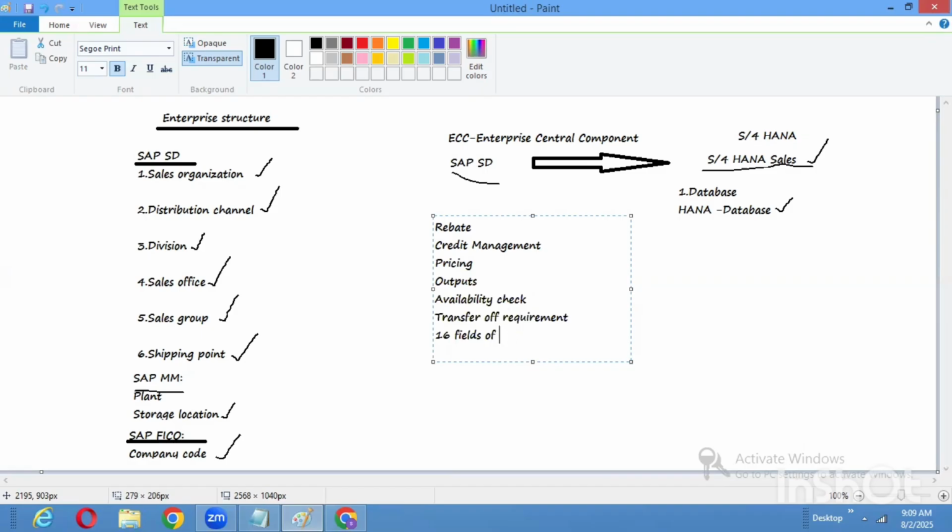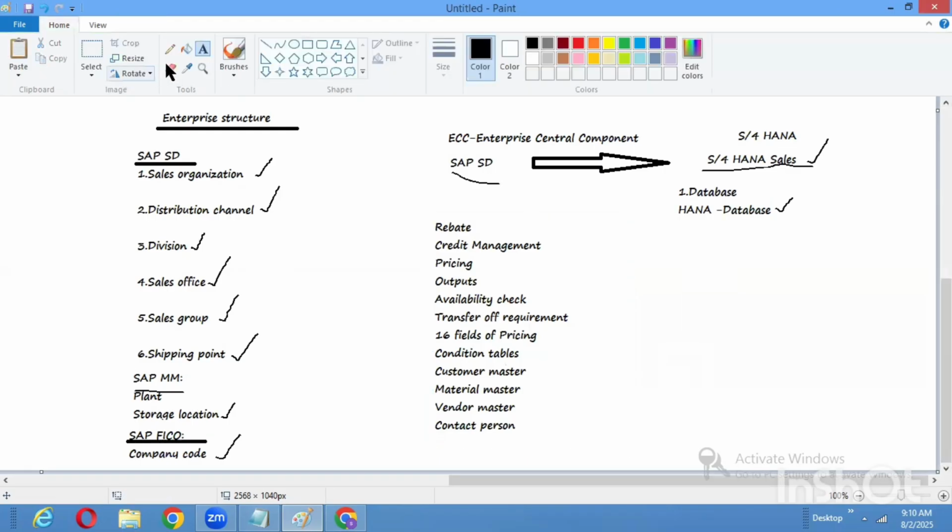We have many changes on pricing compared to ECC. One is 16 fields of pricing procedure. In pricing, we do have condition tables. These tables are getting changed. We have different master data: the customer master, material master, vendor master, contact person.